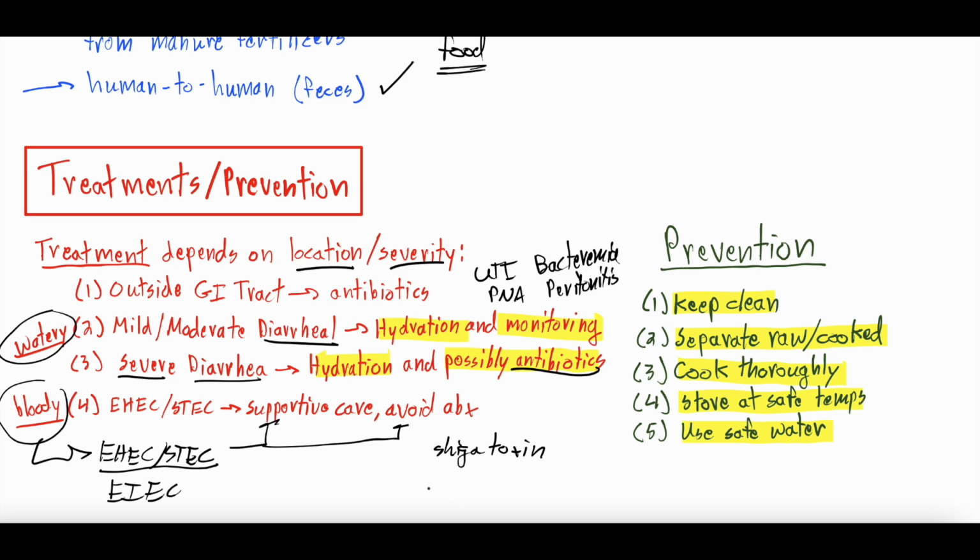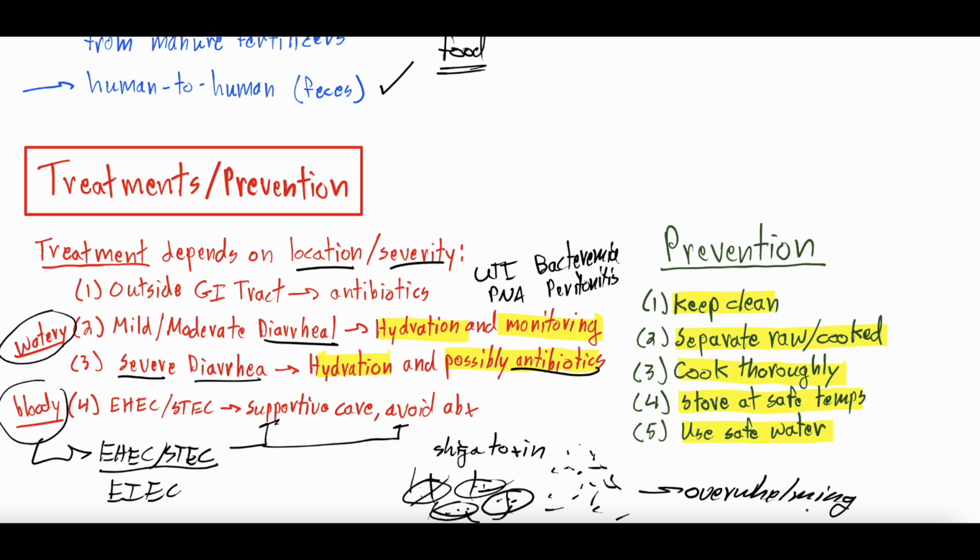And if we give antibiotics, right, if you have a bunch of E. coli full of Shiga toxin, right, and they're hanging out, and you give antibiotics and you lyse all these E. coli all at once, and they just release a huge amount of Shiga toxin, that can cause an overwhelming negative response that can lead to death. So often antibiotics are avoided. Oh, sorry, ABX. This is our hospital abbreviation. We didn't write it out. ABX is antibiotics. Now, there's a lot of nuance here. So it's not a hard and fast rule, but that is often what is recommended.